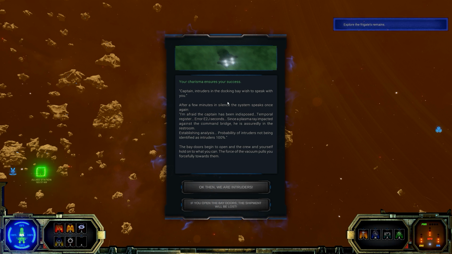Captain, intruders in docking bay wish to speak with you. After a few minutes in silence, the assistant speaks again. I'm afraid the captain's been indisposed. Temporal register error, seconds since the plasma ray impacted against command bridge. He is assuredly in the restroom. Establishing analysis probability of intruders not being identified as intruders 100%.